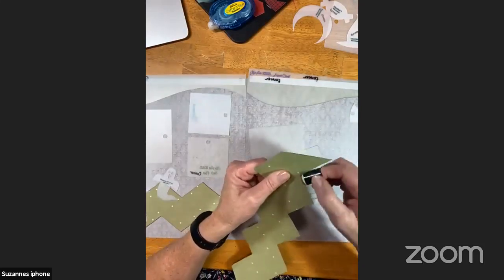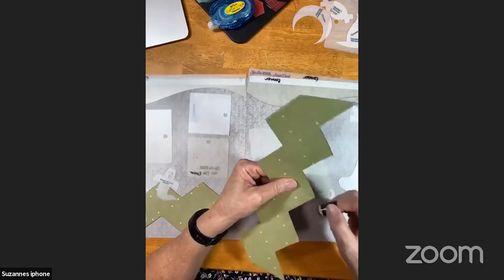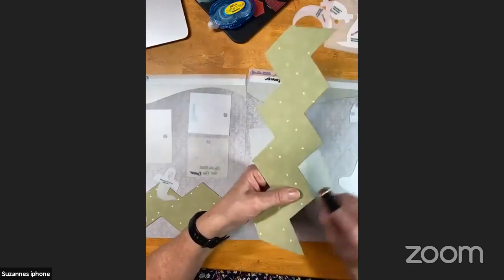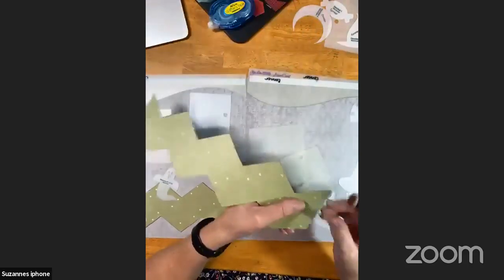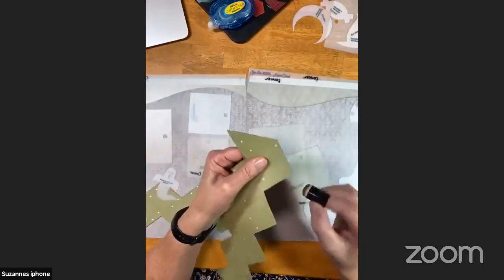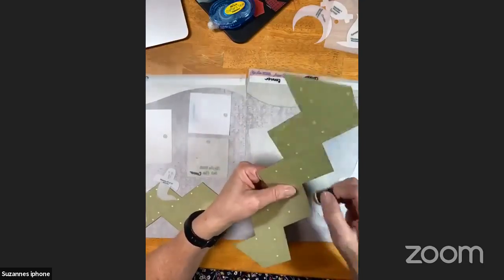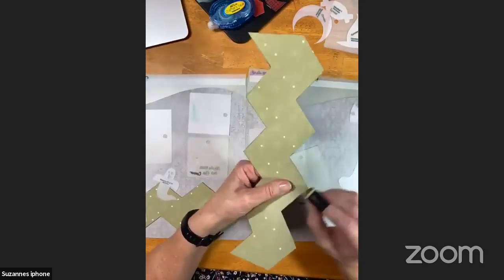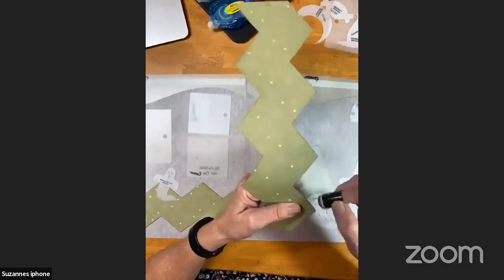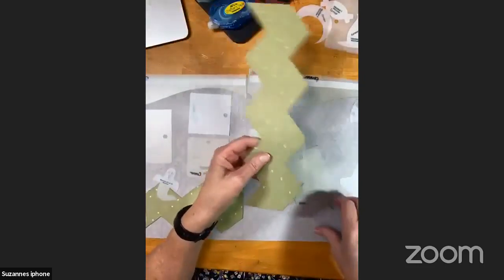Does anybody have this paper kit? Or are you all working with something different? I mean, you could use anything. That's why I was showing you just the colors that I had, because it doesn't matter. You can create with a fall layout if you wanted, and whatever you want to use. Where we're putting the spooky house, you could put pumpkins. That's what's fun. We can all create something completely different out of basically the same product.